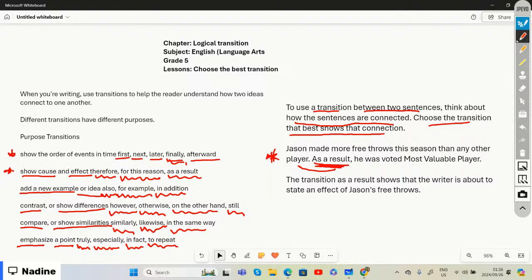It tells us what he did, and now it tells us what he gained from what he did, what the effect was of the more free throws that he had this season. He was voted the most valuable player. So now we see the transition taking place.